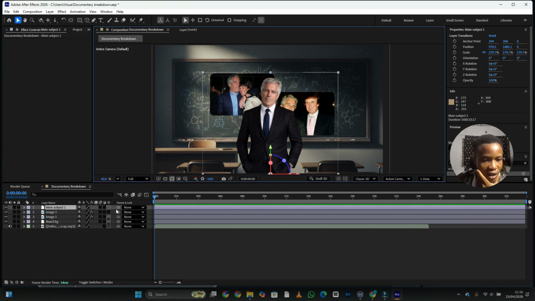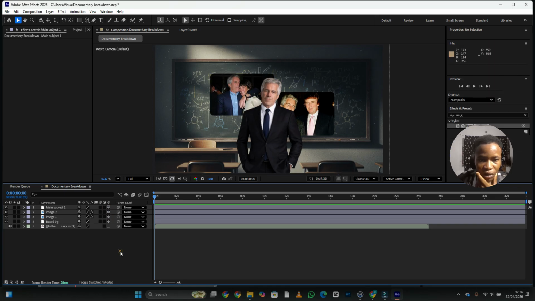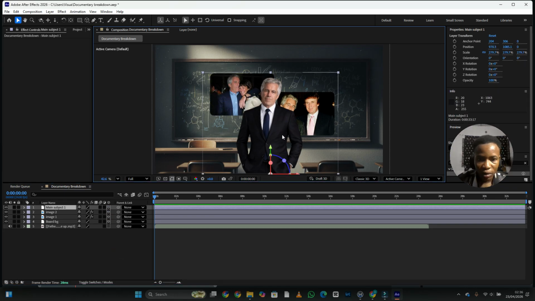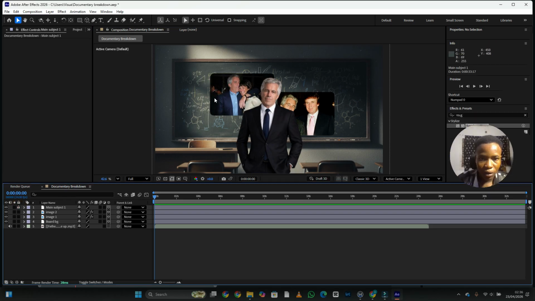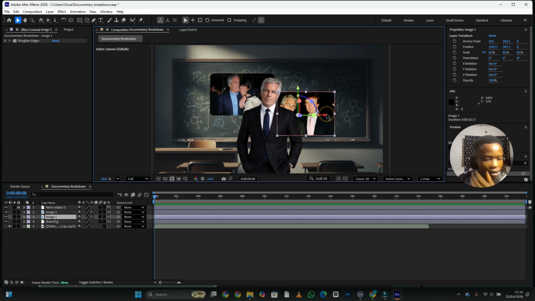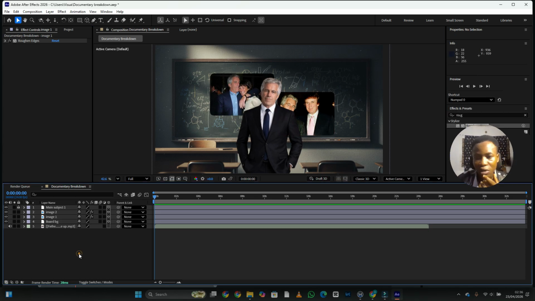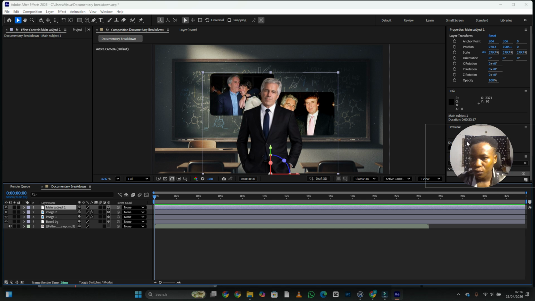So I have this. I'll make sure that it is in 3D layer. I'm gonna padlock this and I'll check this. All right, everything is in 3D layer. So the next thing we need to do is to work on the main subject, the main subject focus.